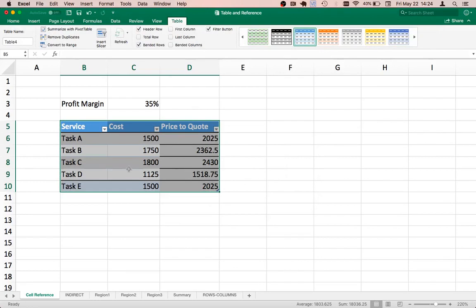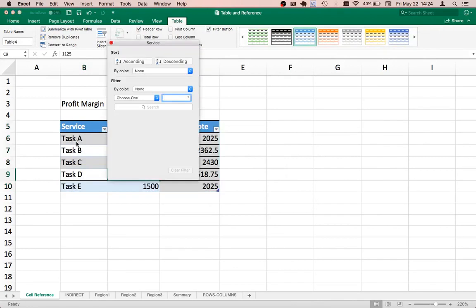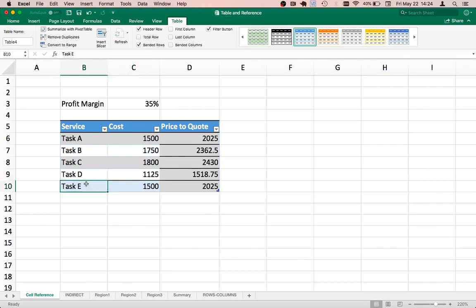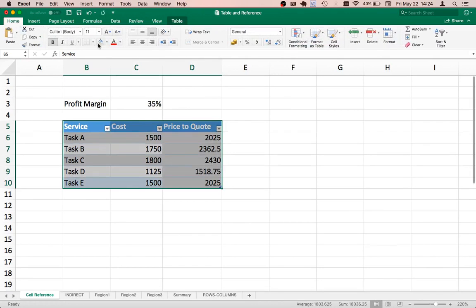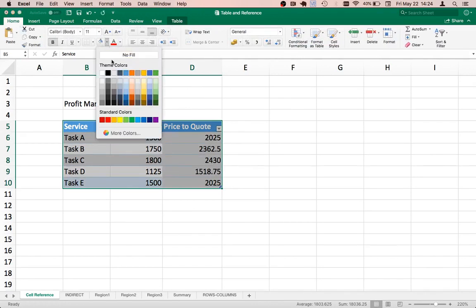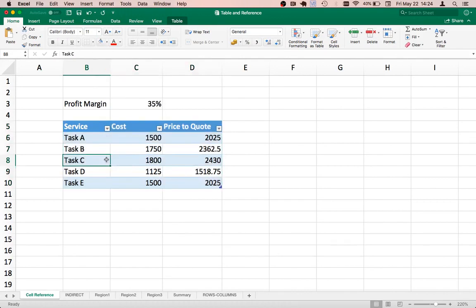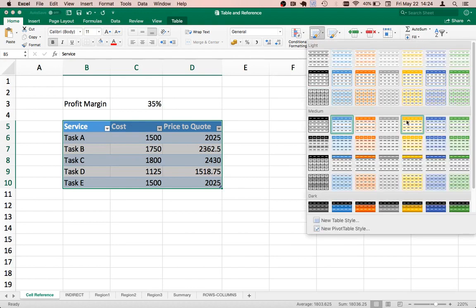So the first change that we see is that I have filters that have come up. That's fine. And then I also see that some formatting has come up here at the bottom. So what I'll go and do is remove all the existing formatting that was put there. So I'll go to the home tab and remove all the borders and get rid of all the colors and stuff. Okay, so I'm left with a very unique formatting here. So where is this formatting coming from? If you go to the home tab, you'll find a formatting option for table, and you will have a bunch of options here. The one that is selected is what you see. So you can go ahead and change to the one that you like.